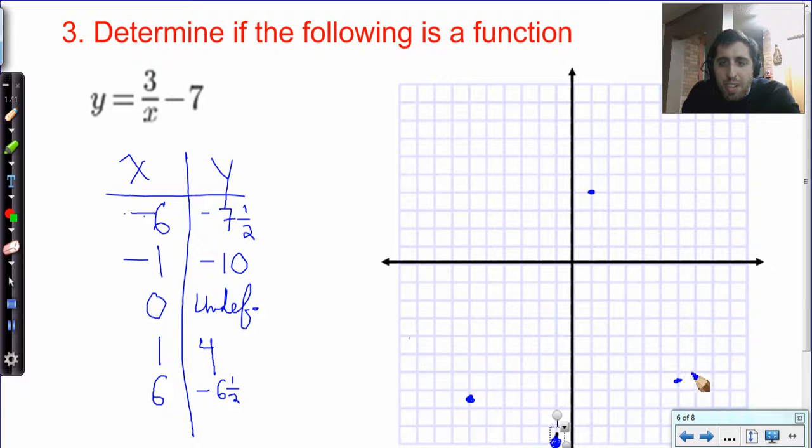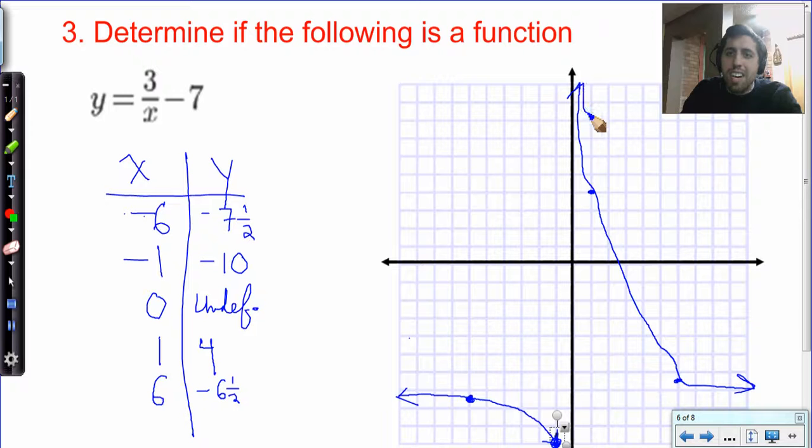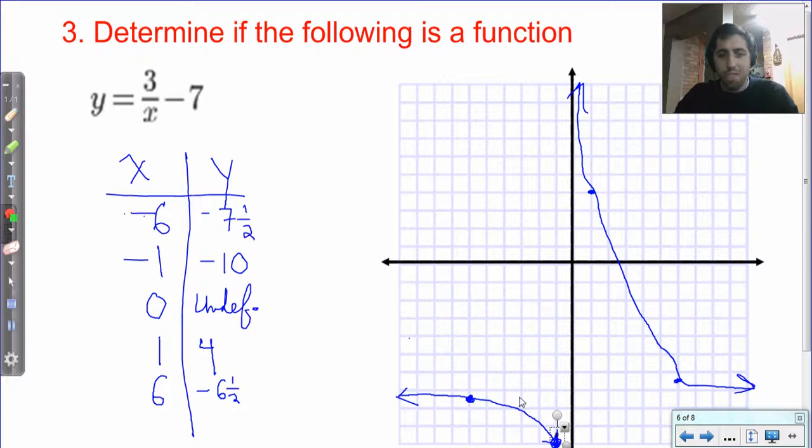So, something crazy has happened here. You can tell that if you try and connect these dots, it sure isn't going to be a line. What it's actually going to look like is this. And you'll do limits of these things and talk about, if you see Mean Girls, the limit does not exist. This would be one where the limit does not exist, I think, if my memory serves. But this is looking crazy, and it's not a linear function. So, you can tell that for sure. This is why those denominators are so crazy. Because as we get close to zero, as the value of that denominator with our x changing, things just get wild. Because it's undefined.